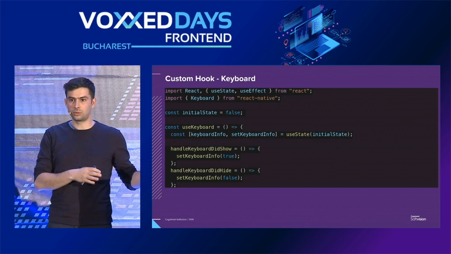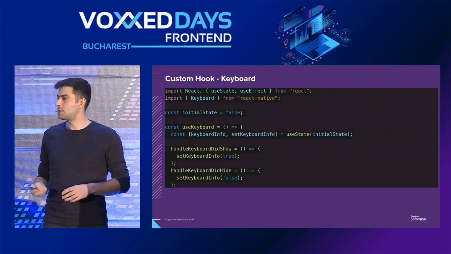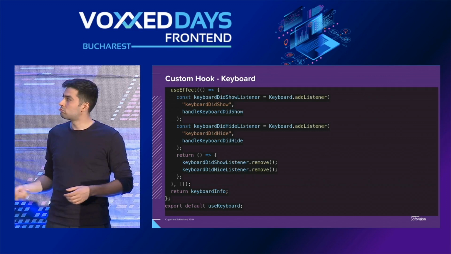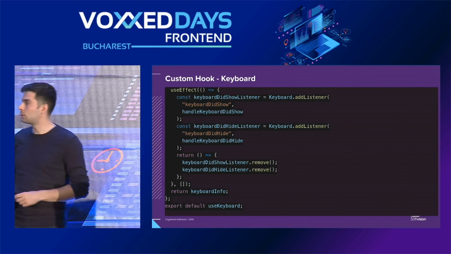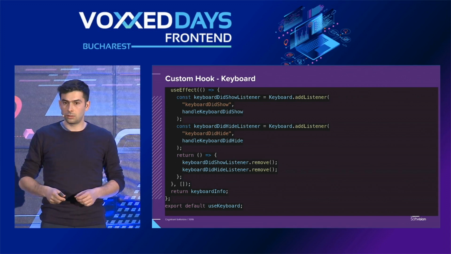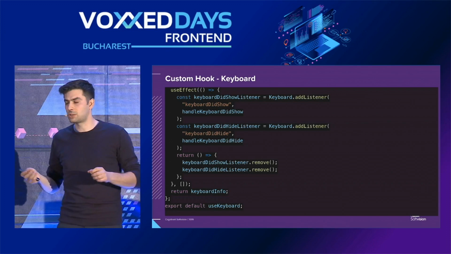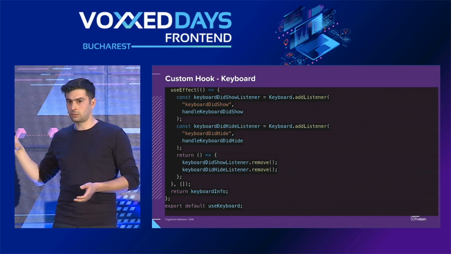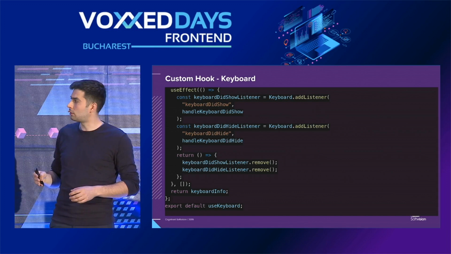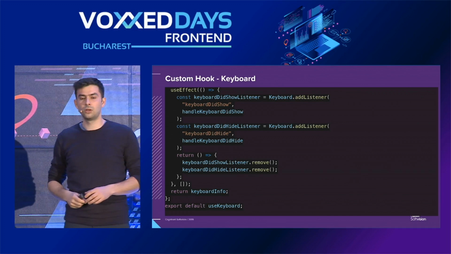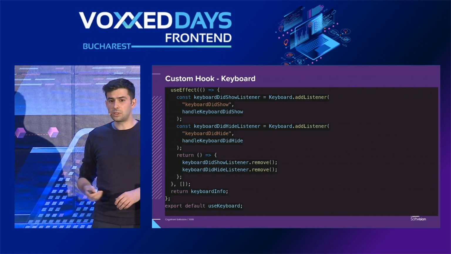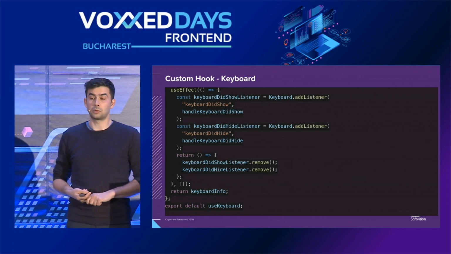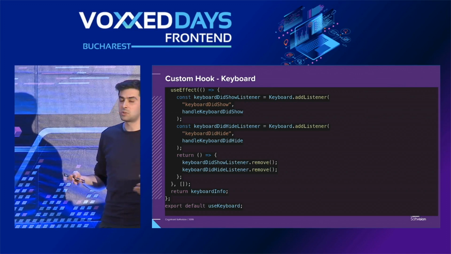So what I did here, I'm using a state to say if the keyboard is on or off. So it's a Boolean. In a useEffect hook, I'm listening for those two events. And at the end, I'm returning an arrow function. As Alin said, this will be called when the component unmounts. So you can see that because I'm adding the listeners and removing them in the same location, I'm more sure that I won't be missing one line. For example, if the didHide listener wasn't removed, I would get memory leaks. So this is a pretty compact hook that saves us a lot of code and testing code that would otherwise reside in multiple components.